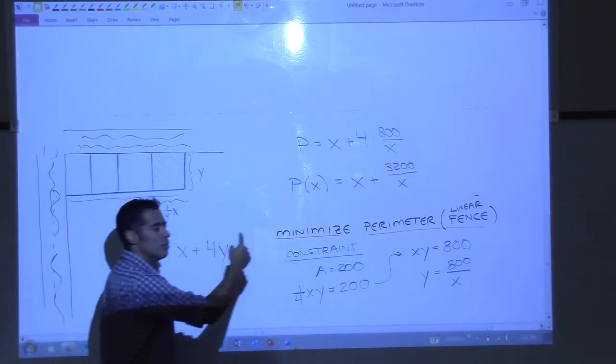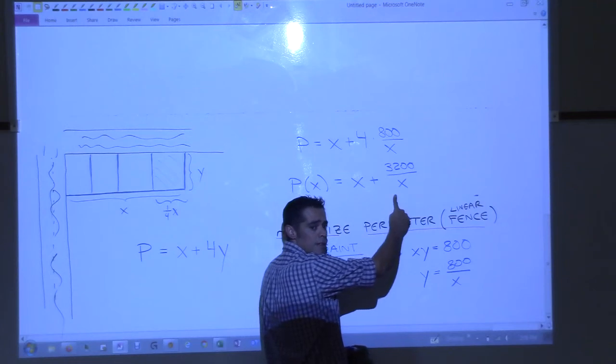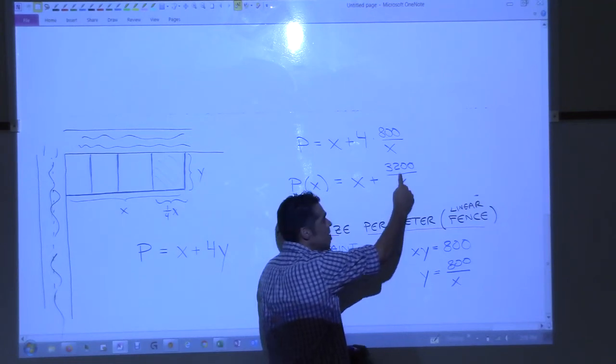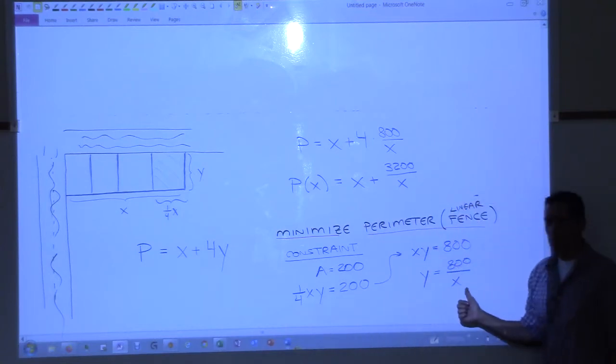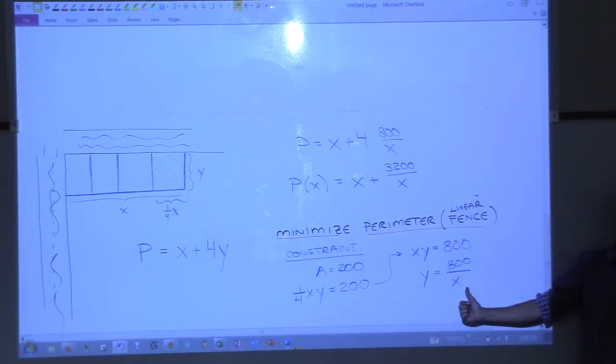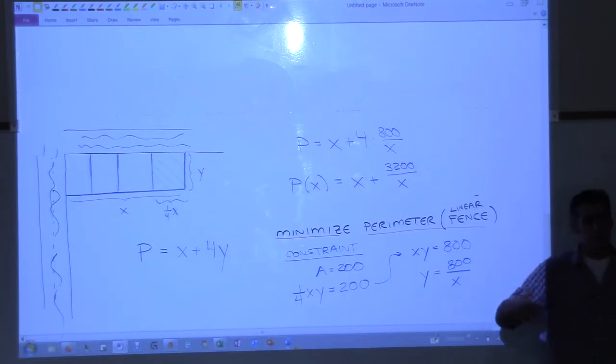Look at your function, Luke. Can you plug 0 into this? You can't. See, you have division by 0. In fact, if you come back and look at your constraint right here, you can't plug 0 in for x. This problem, for the first time, we can't do a closed interval. And the reason why is because, look, in the previous problem, we had a fixed amount of fence, right? They gave us 100 feet of fence. We could make that 0 if we wanted to.